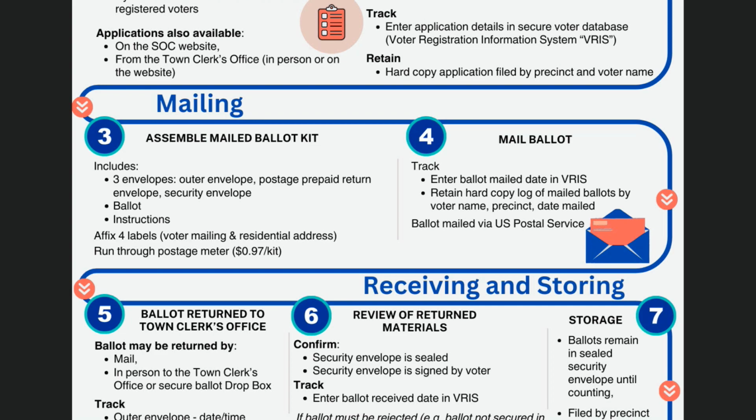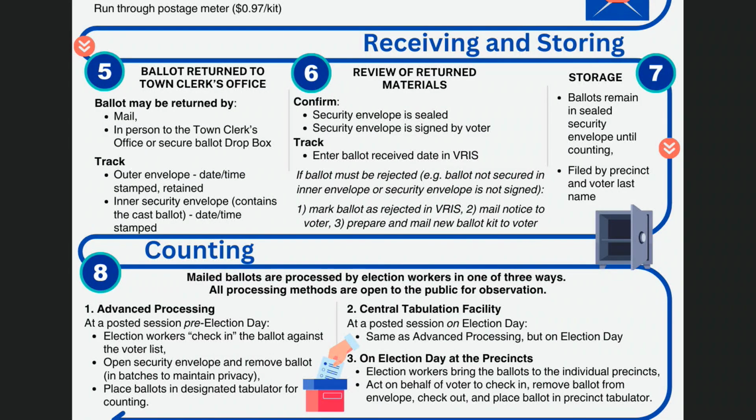And again, we try to make it as easy as possible for you to get that ballot back to your town clerk's office. You can send it back by mail using that postage prepaid return envelope. You can also, if you're close by, drop it by our office during business hours, or we have drop boxes available 24/7 at the town hall. Depending on what community you're in, there should be comparable options available to you to bring it to your local clerk's office or to another secure drop box location.